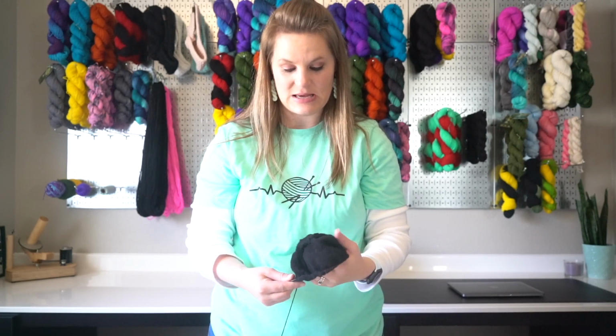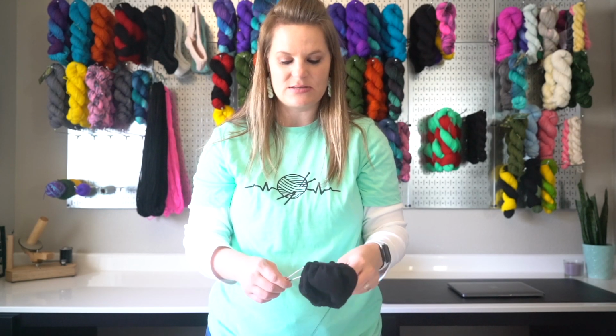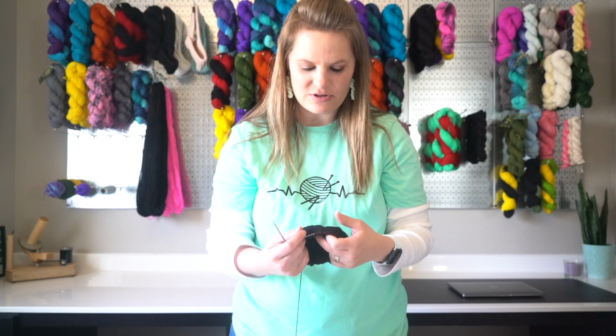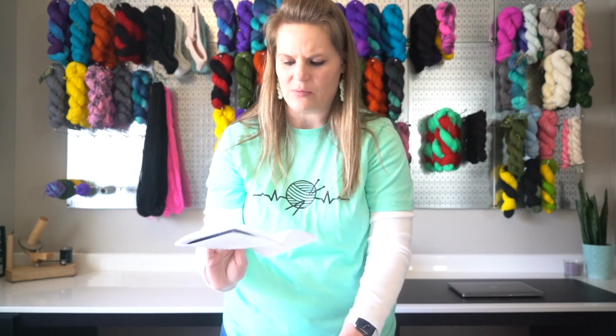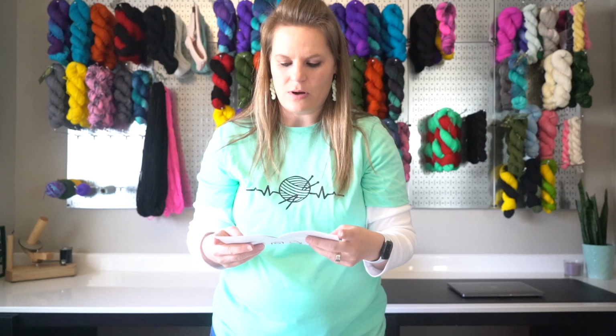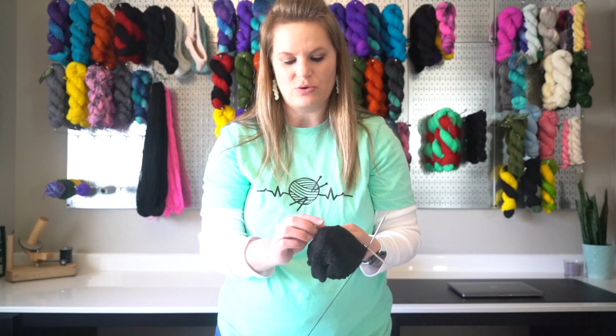I have actually never knit my husband anything. And it kind of occurred to me, that's so crazy. How come I have never knit anything for him? But it's because he's never asked me for anything before. I don't know if he thought that knitting and crochet looks old or something. But now it's so modernized, patterns like this, it looks like you could have bought it at a store. And I really think it's a hat that he will enjoy wearing.